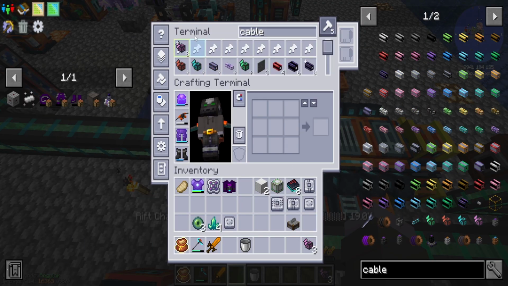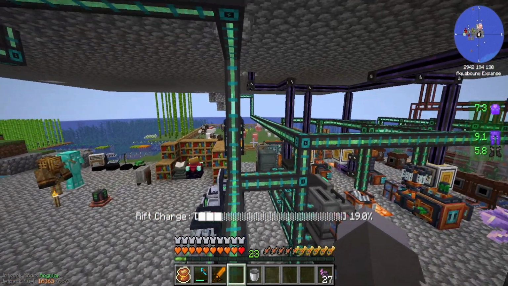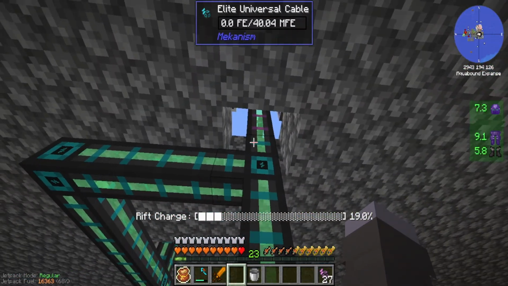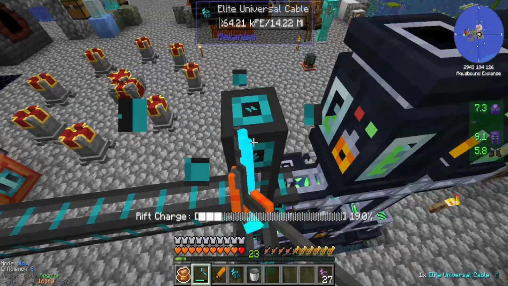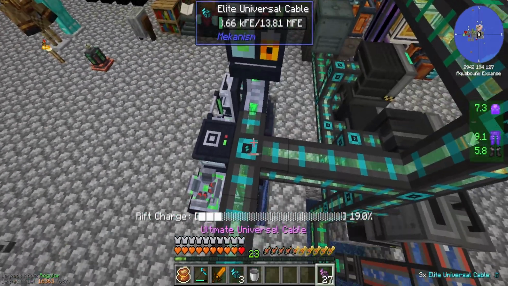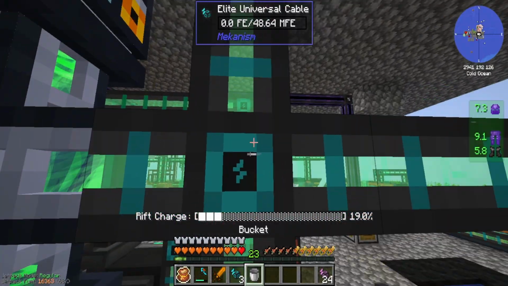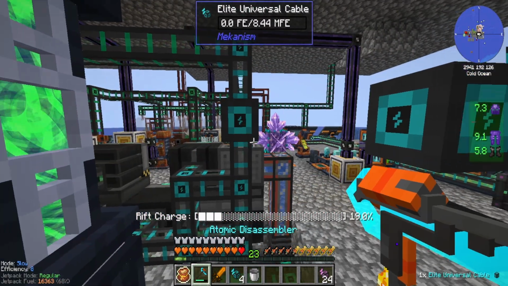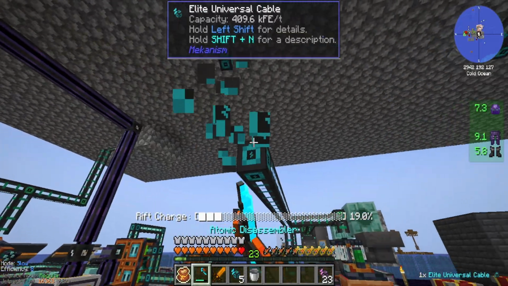Should be able to craft that. Yeah, pretty easily. Okay, and we're gonna have to upgrade it all the way over here. This should help with the throughput for the rest of the factory anyway.